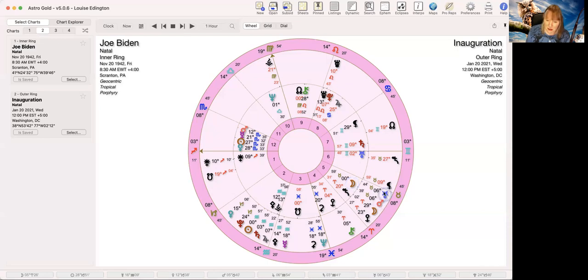The Mars Uranus conjunction though is squaring his Pluto, which can be both good and positive transformation. Pluto in Leo, it's his generation. It's in the eighth house, which is a little bit uncomfortable, I'm gonna say. But you know, he has nodes at 0 degrees of Pisces and Virgo, and so when the moon hits that, it's aspecting his nodes. So hopefully these are all good aspects for him.